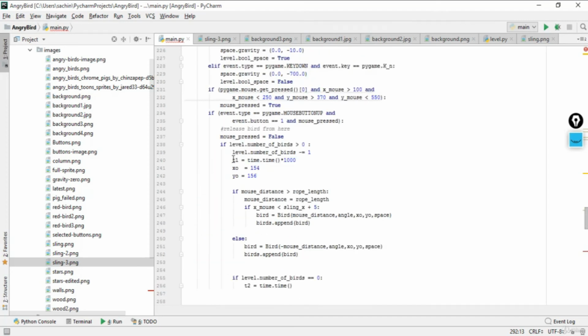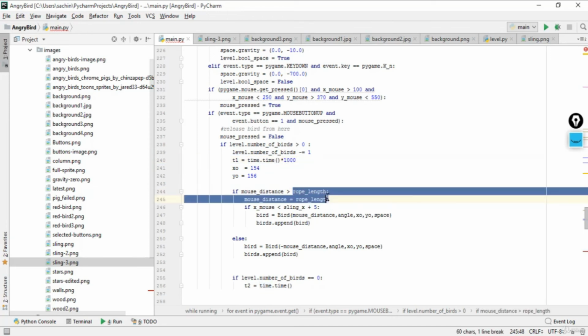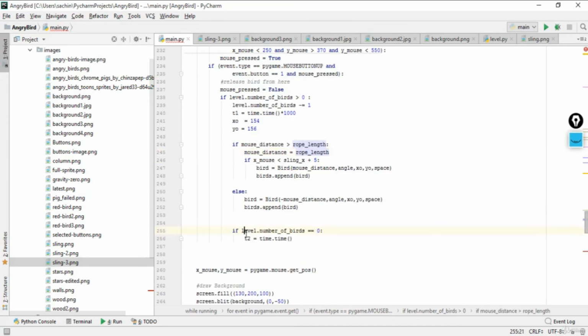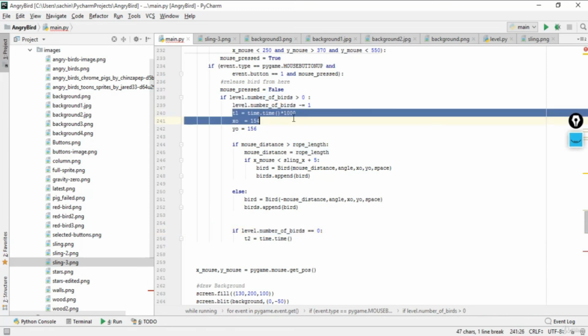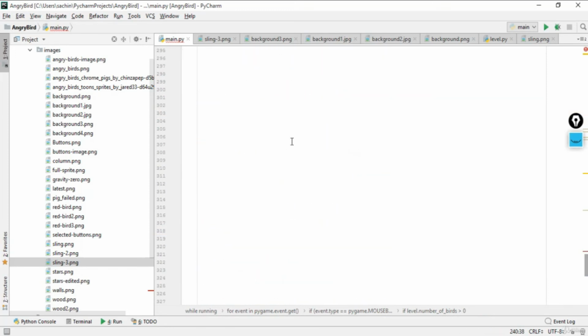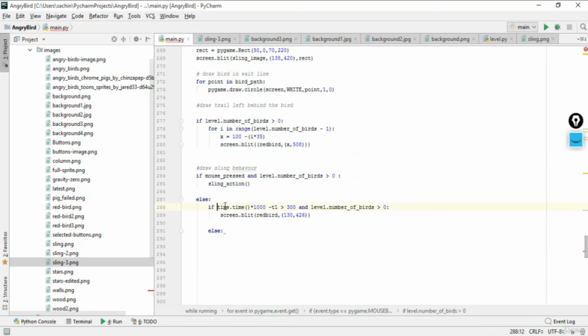So it was used in: if the number of bird is greater than 0, then you use time.time and multiply by 1000, and you assigned it here, and you check if it is greater than rope length, and similarly these values are checked, and it will be subtracted with this t1, and that means you get the time elapsed. This is basically for the pause condition: if it is greater than 300, then if there is a bird, it will be blit again.